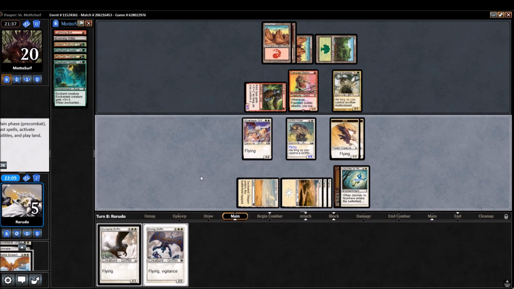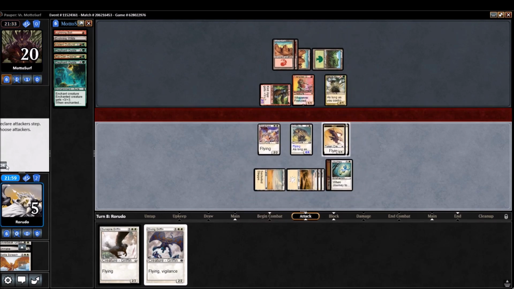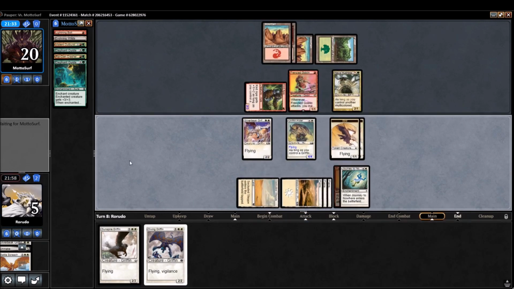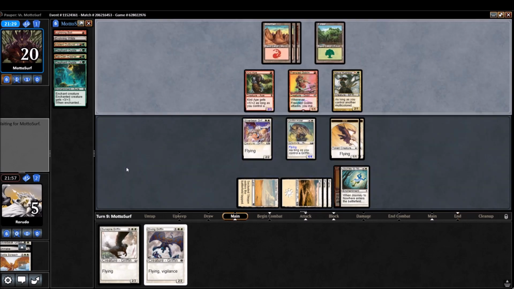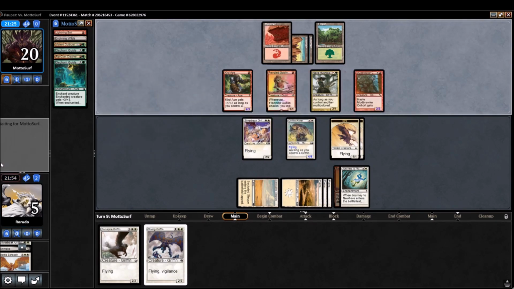Trying to decide whether we want to leave up 3 bird tokens by flashing back here, or if we want to leave up 4. I think we'd rather leave up 4 blockers for the time being. Could also start getting in with the birds, but we don't want to get too far ahead of ourselves. Mudbrawler Cohort, a very fun creature.